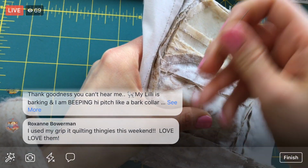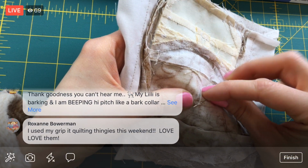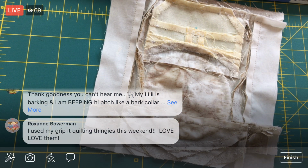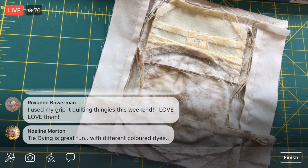I think we got this. Ooh, you used your Grippets! Oh, you love them, Roxanne. Yay! That's exciting. We got to get back onto the quilting here too. We haven't quilted any of our blocks together in a long time, and it's making me sad.